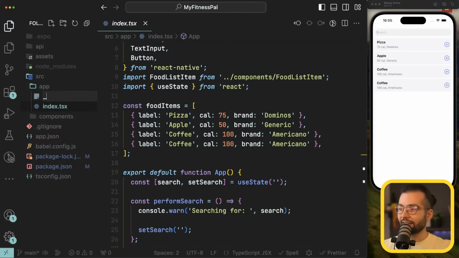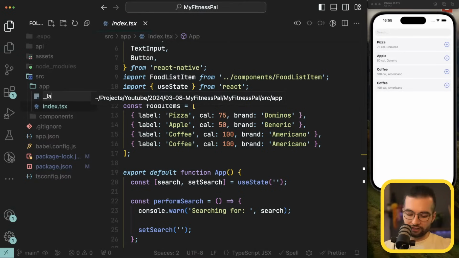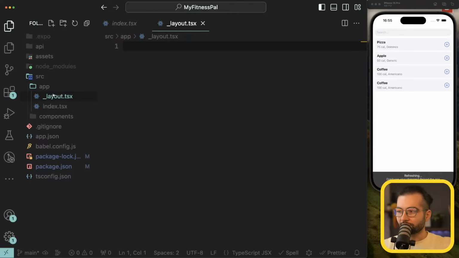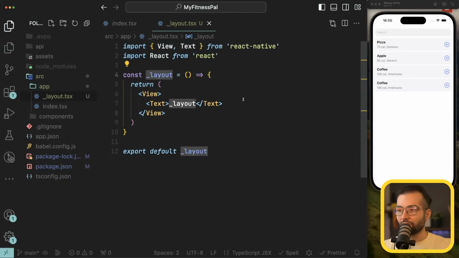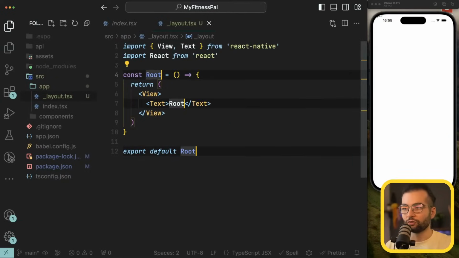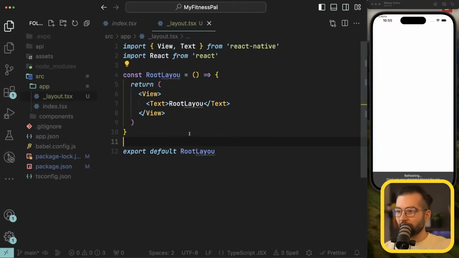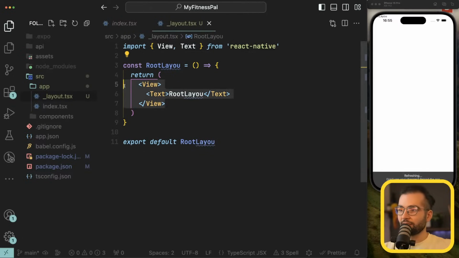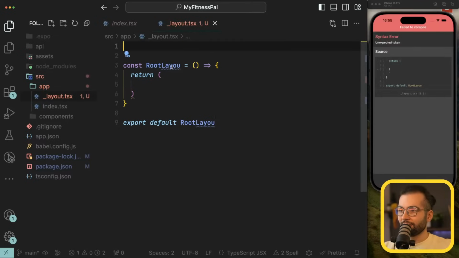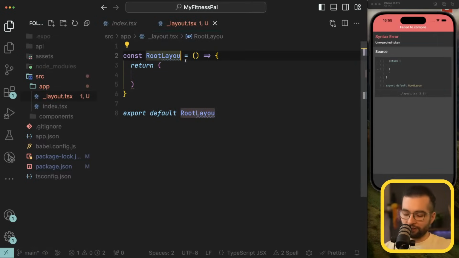The layout file has a specific name called _layout. This is a very important name. And the _layout file is a React component. I'm going to call it root layout. Actually, I shouldn't have done it like this. So simply create a function.